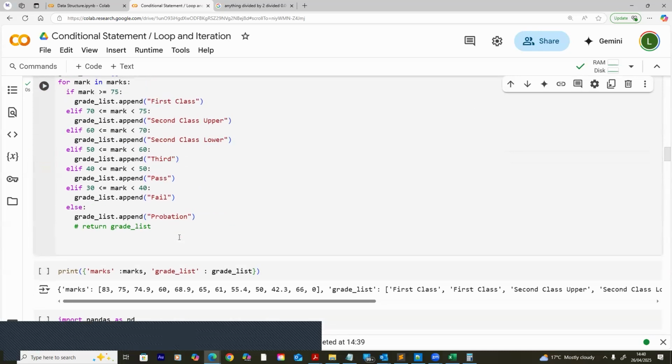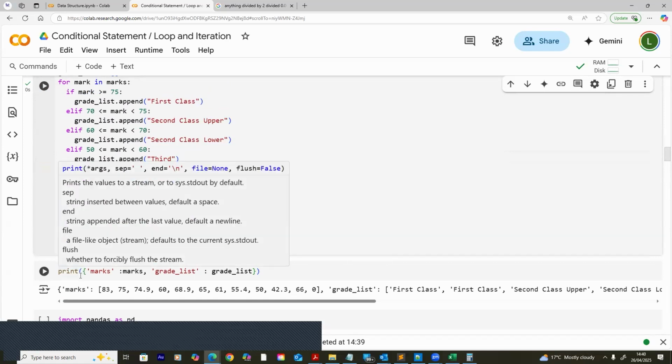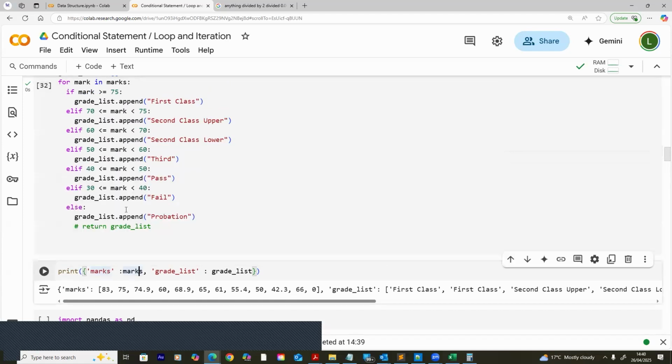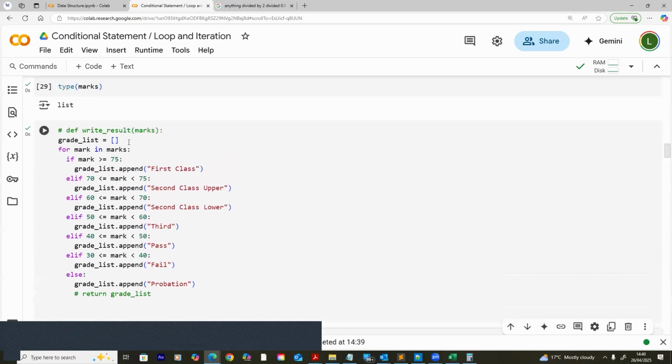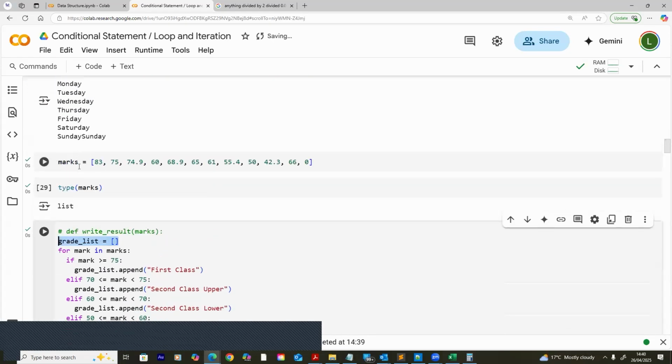Now, we have our results here after appending, and we can create this in the form of key and value. So we pass in the values here, and we pass in the other one here. Remember, grade list, we've created a new list here, which is different from marks. So we have two lists.